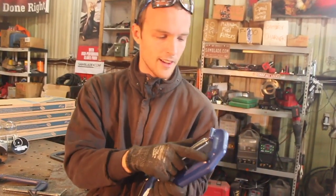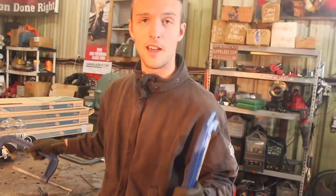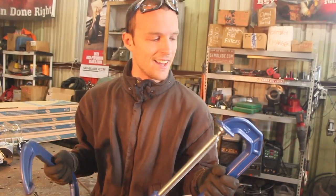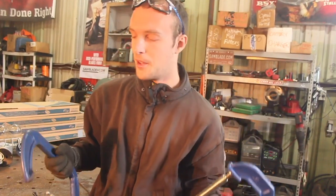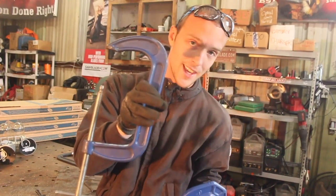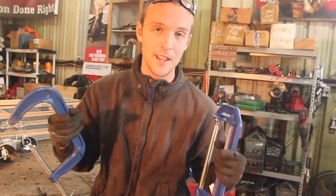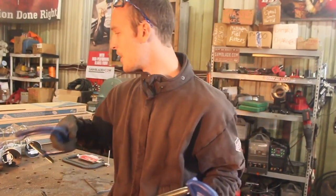The new one, compared to the old one, has a lot more reinforcement — much more metal, weighs probably a third more. The screw is a lot larger, the end cap design is different. There's honestly no comparison between this old 8-inch C-clamp and this new 8-inch C-clamp, despite the fact they cost almost exactly the same amount in their respective time periods and are from the same class of lower-end, more affordable clamps.